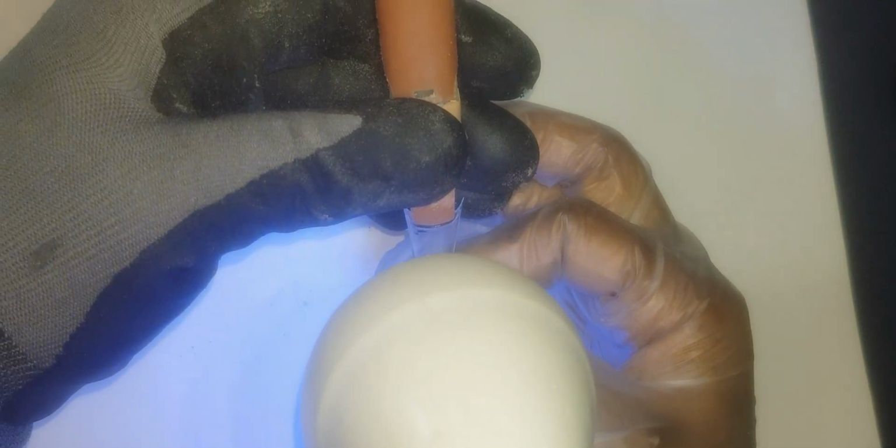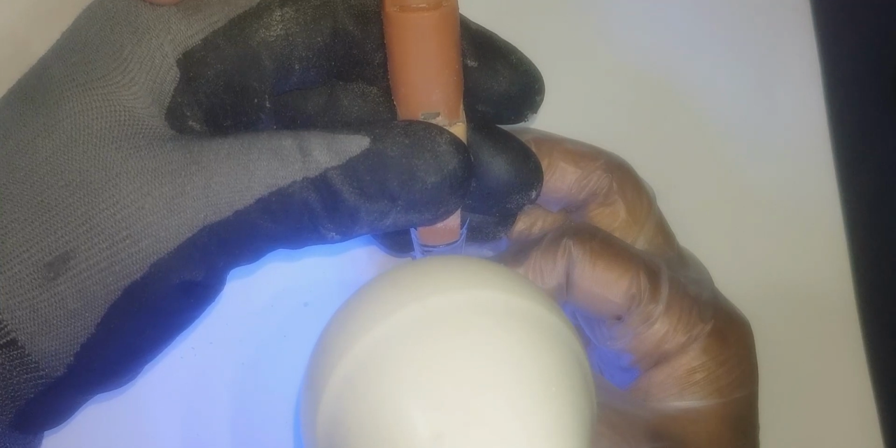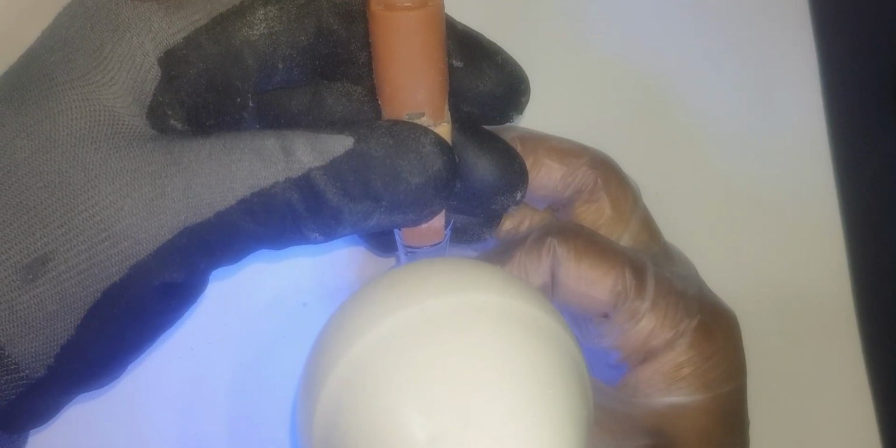Right, now I'm going to... You can't really see me. Let me bring this down a little bit. Can't really see what I'm doing. I'm sorry about this, guys, but I'm pushing and placing the tip onto the nail. I usually have the light a lot higher, but if I put it any higher, I won't be in the frame. And then I'll pull the nail down in front of the light so that can cure.